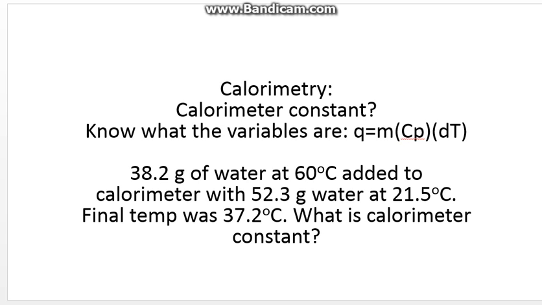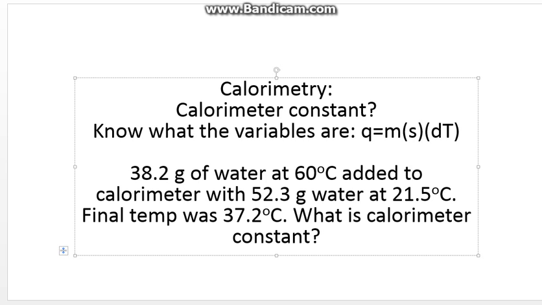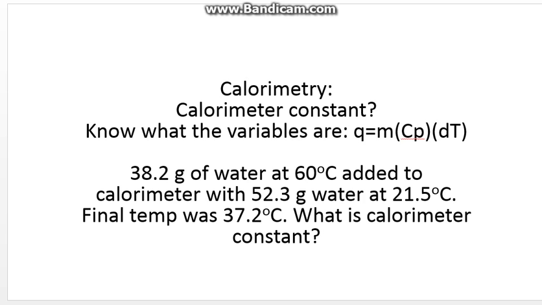In addition, you need to really understand what all of these variables mean. For example, Q, we need to know it stands for the amount of heat that was lost in our reaction or gained in our reaction. It can be lost or gained. M would be the mass of your liquid. For example, if we were using water, we would use the mass of the water. Cp sometimes is denoted as S is essentially our specific heat constant. And that is going to tell us how much energy one degree change of this liquid or solid holds in terms of energy.